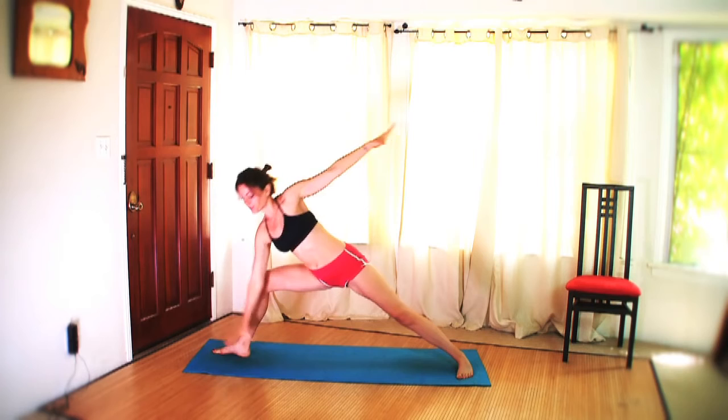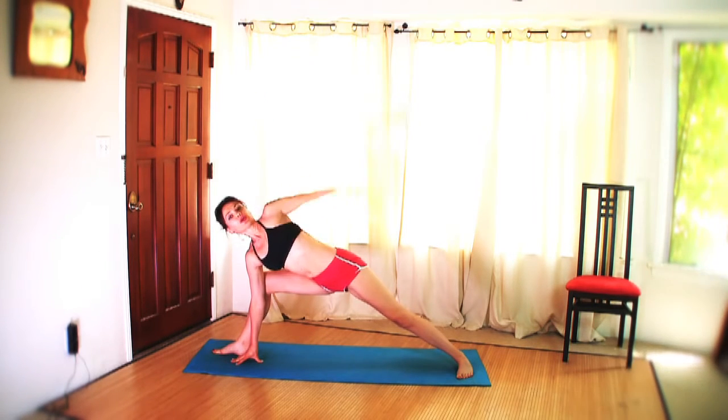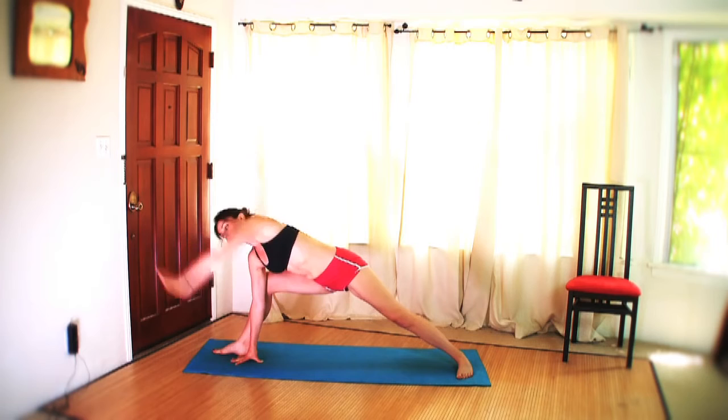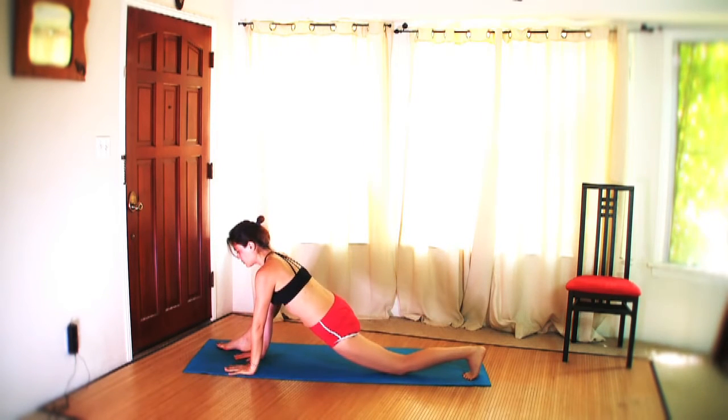Reach ahead of you, lower the right hand down and hold. We're moving slower here because I want you to pay attention to your body, your joints, the way you feel, the breath. Reach over your head. Turn the palm of your hand down. Exhale, both hands down. Lift the back heel up, lower the knee, and stretch.